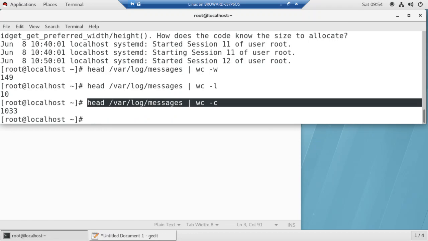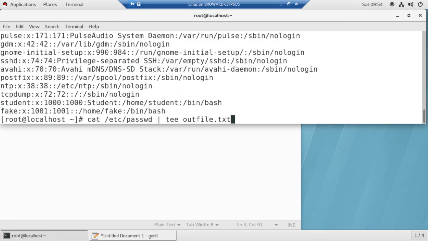We talked about redirect and we talked about pipe. So here's a command, cat etc password. And if I did this, what would it do? Right. But what if I did this? It's going to display the output, but redirect it also to the file. Right, the command tee not only will it redirect it to a text file, but it will also display it on your screen at the same time. So this will do both.